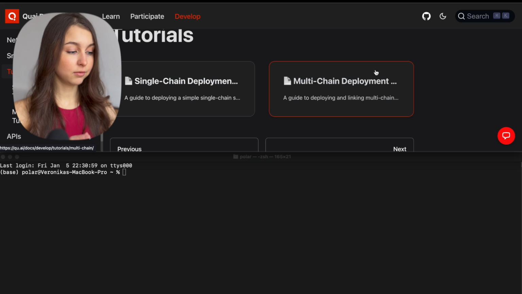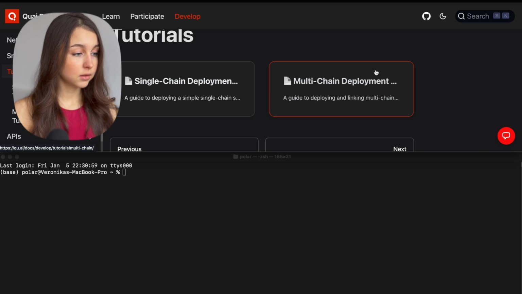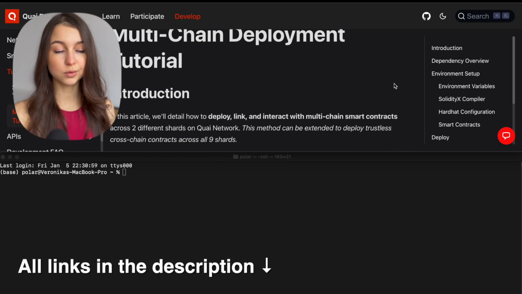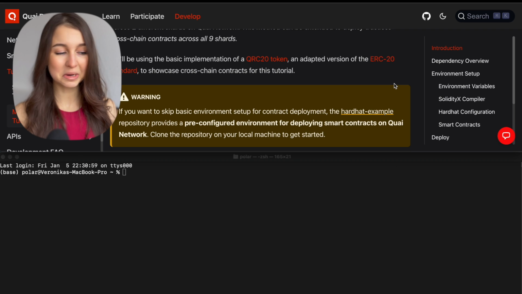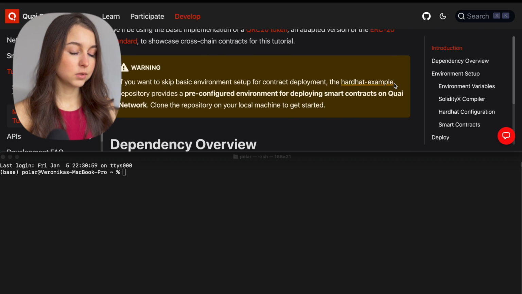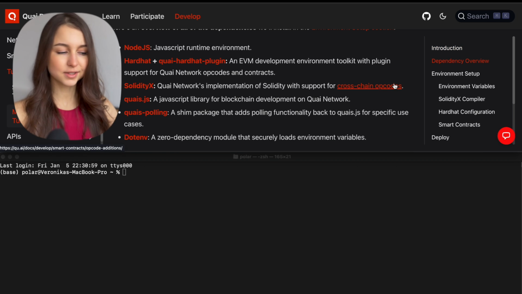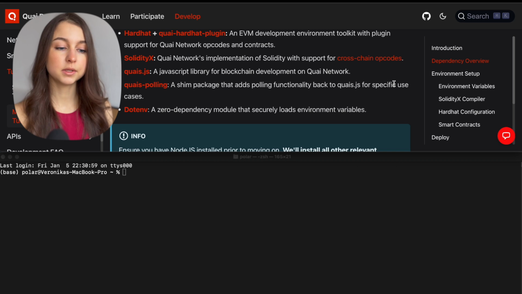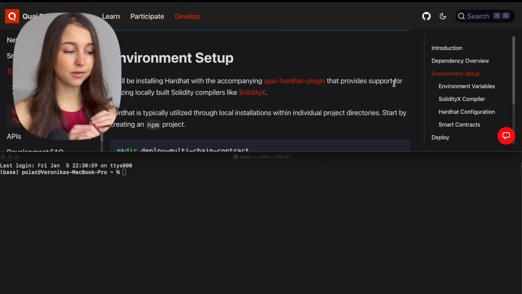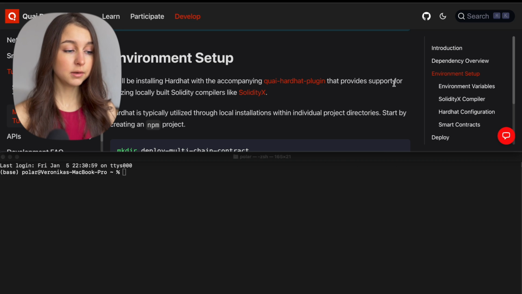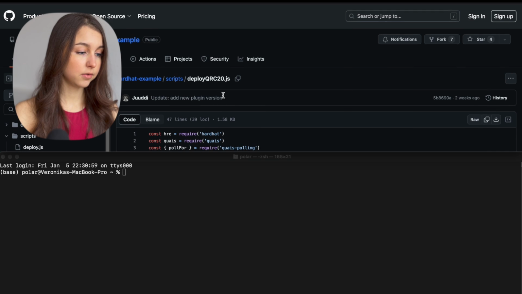So right now I have a terminal at the bottom, and then I have the tutorials from the Quai Network docs, and the docs are open source. So if you have any kind of suggestions on what to do there, you can of course suggest it there and implement the changes and do some GitHub work with them. However, in this docs page, there is a big part of environment setup. And what you can do instead, there is a very quick way. I, for example, am not a developer and I don't know very much what environment variables I would like to set up very precisely. So there is a default environment that I can use, and that is in the hardhat-example.